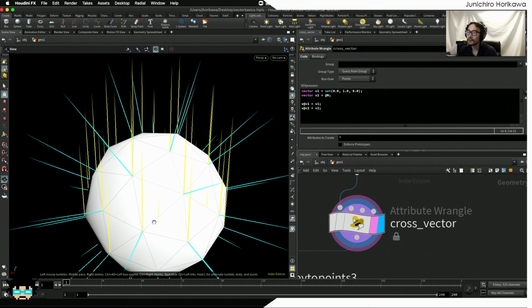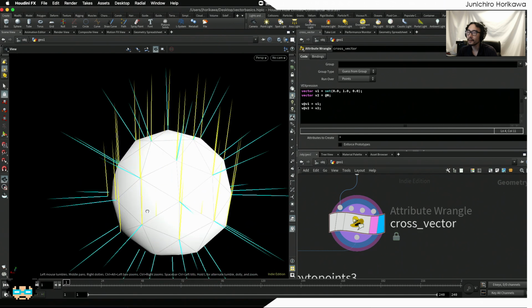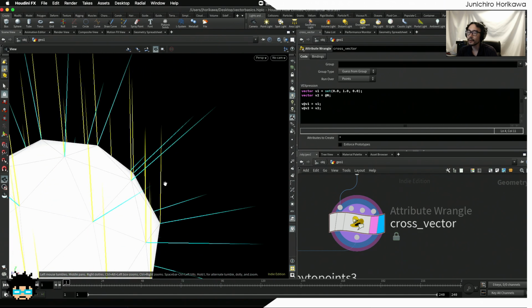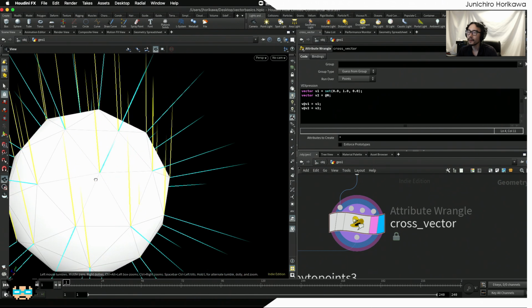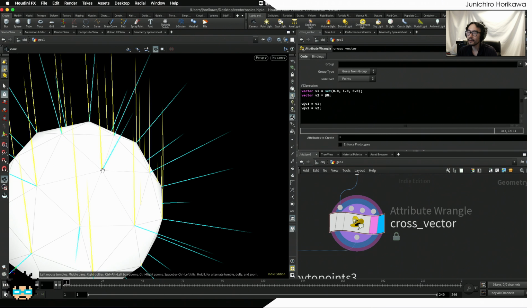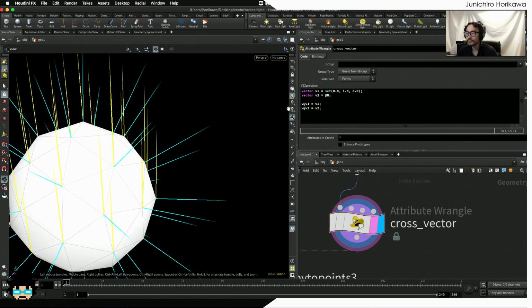And what you want to do is to calculate the cross product between those two vectors to calculate the perpendicular vector for the two vectors and see how it looks.